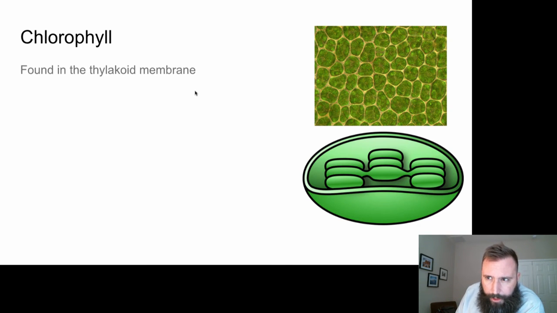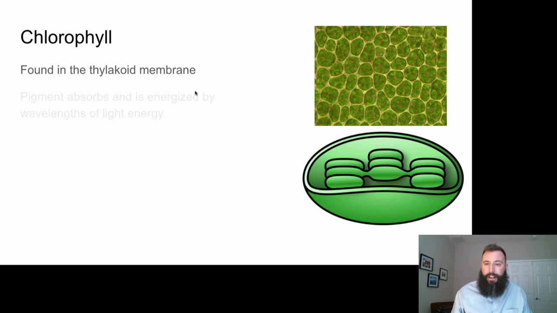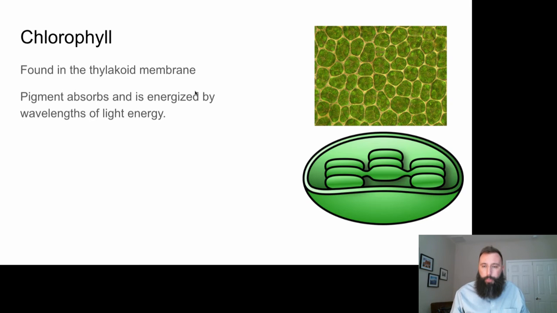All right, let's talk a little bit more about the chlorophyll. Remember, we're trying to build a foundation here for us to build on. So when we start talking about part one of the photosynthesis process, you'll understand some of the main players here, and chlorophyll is absolutely one of them. These pigments are found in thylakoid membranes within the chloroplast. It's a pigment that absorbs and is energized by wavelengths of light energy. And when they get energized, it actually helps an enzyme in the chloroplast to split H2O, water, releasing electrons, the hydrogen, the H part of H2O, and oxygen gas. We'll talk about that in a minute.